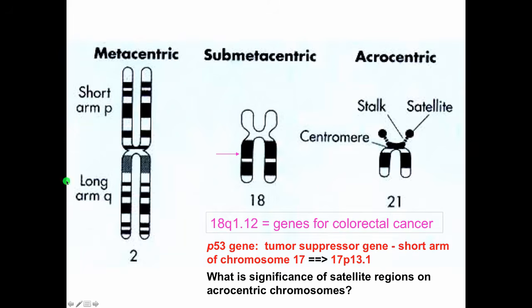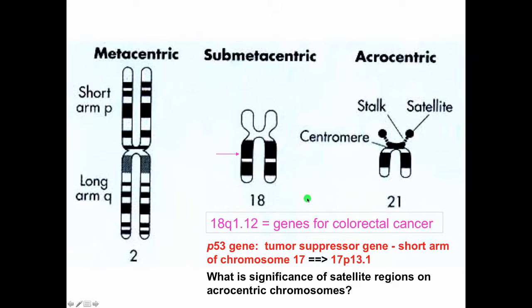So here's a metacentric chromosome with a long arm and a short arm. It's a little bit odd to call a long arm and a short arm with a metacentric chromosome. In a metacentric chromosome, we usually think of the arm lengths as being equal. But by tradition, one talks about a short arm, that is the P arm, so-called petite arm, and the long arm, the Q arm. By convention, we represent the chromosomes with the short arm or the P arm on the top. Here's a submetacentric chromosome, clearly a short arm and a long arm, and an acrocentric chromosome with a much shorter arm and a longer arm.